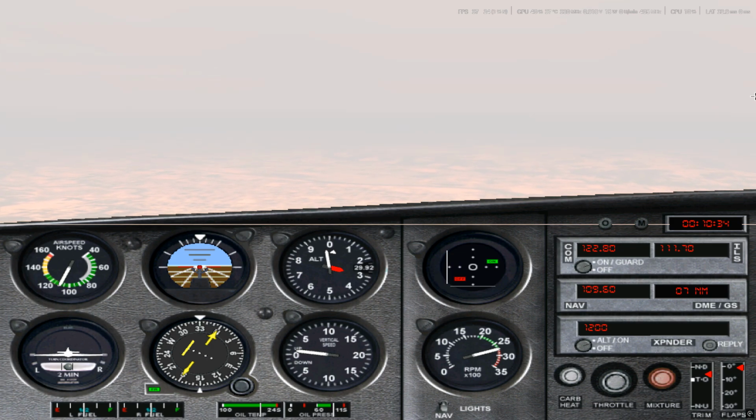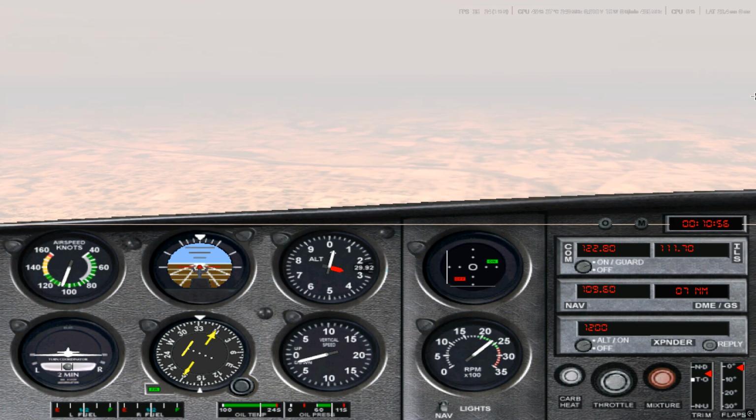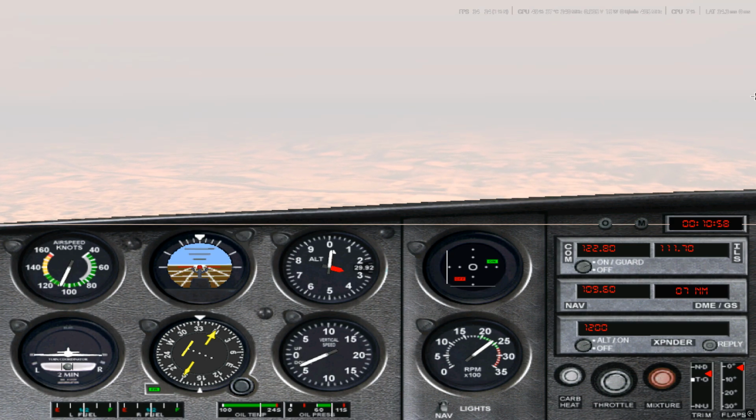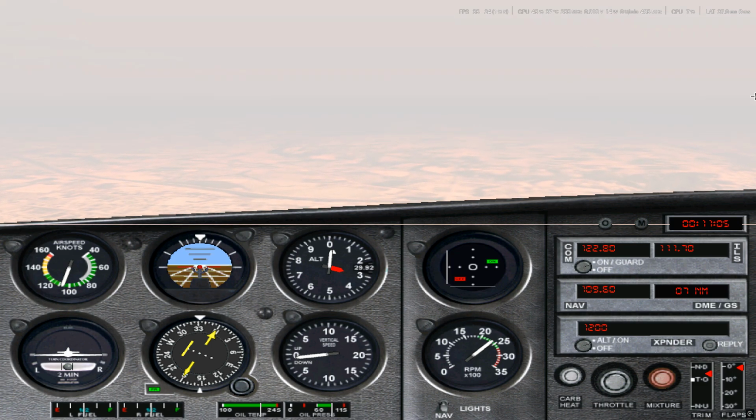That will trim your nose down. Reduce power to about 24 to 2500 RPM. In addition, a few more right clicks of the right bracket key are needed in order to trim the nose down. The reason you have to trim the nose down is if you didn't, that excess speed that you're building up right now, as you notice we're over 100 knots, is going to make your aircraft want to keep climbing. You have to trim off that pressure by moving that trim tab on the rear position of the elevator. You'll no longer have to push forward as hard.